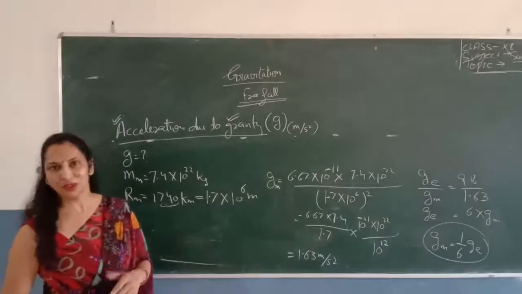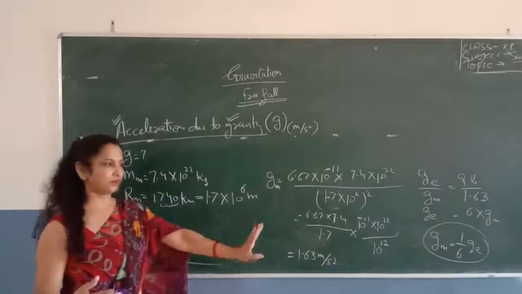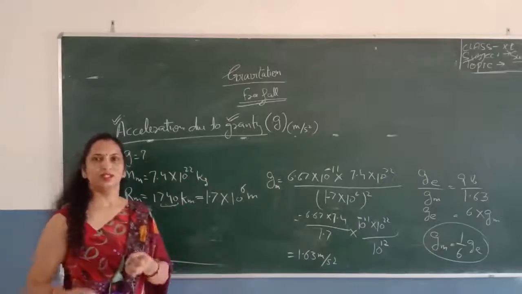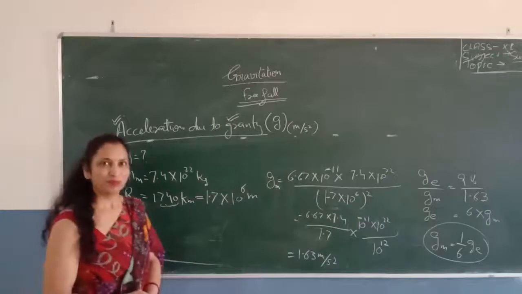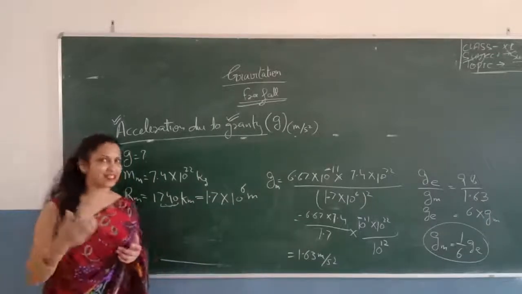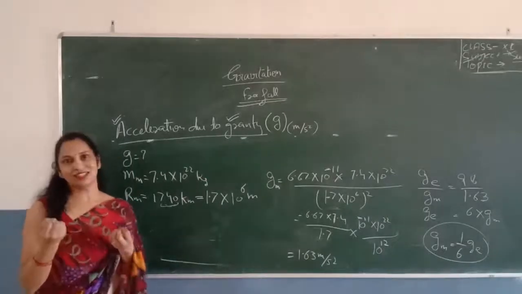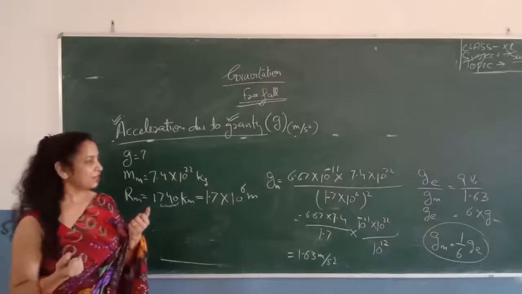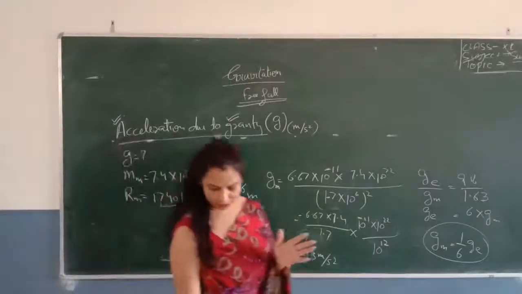You have seen in some videos that the astronauts who step on the moon move like they are jumping, because the acceleration produced on the moon is so much less as compared to the earth. So the weight they feel is also much less. The weight is dependent on g. We will talk about it later.